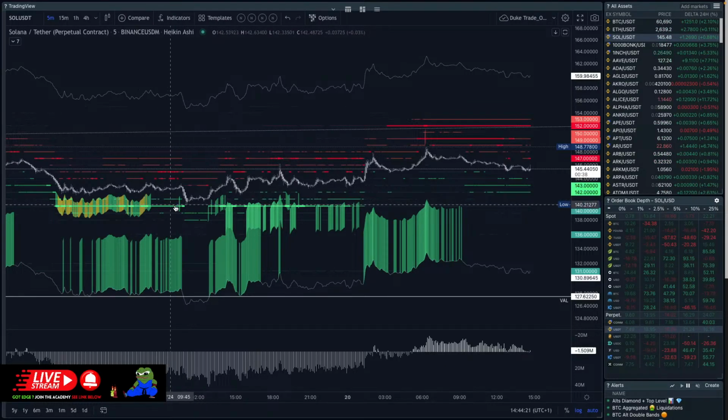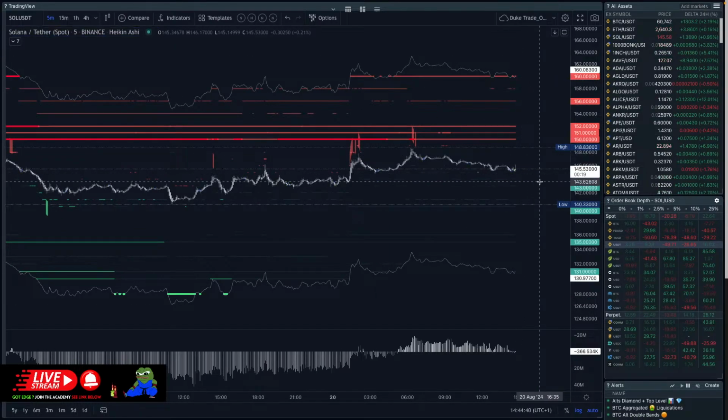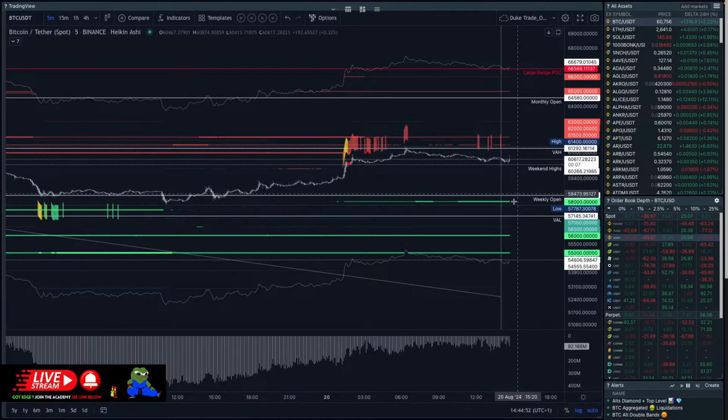Okay, so just using these perps walls here, I was of the opinion I could see that the order blocks higher on spot, was of the opinion BTC might float up. Okay, wasn't too sure, but might float up. So just using these perps walls, a little bit of a long on Sol yesterday, and away we go. Nice to see it's coming down from the spot order blocks now though. And yeah, BTC, we'll keep an eye on that in a second. Another one, and you can just see here, supply zone on Sol, supply zone on ETH. And BTC is not printing at a big supply zone here, but there's just lackluster bid, isn't there?